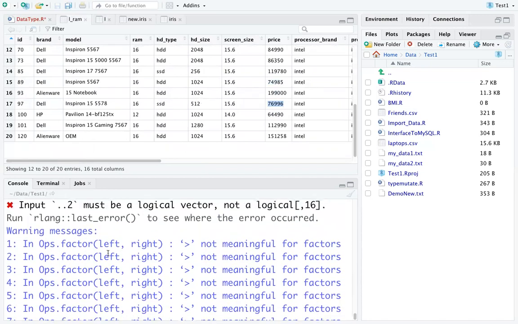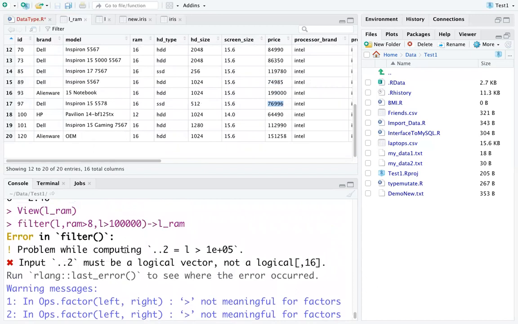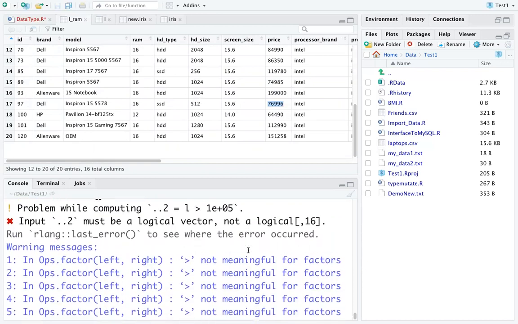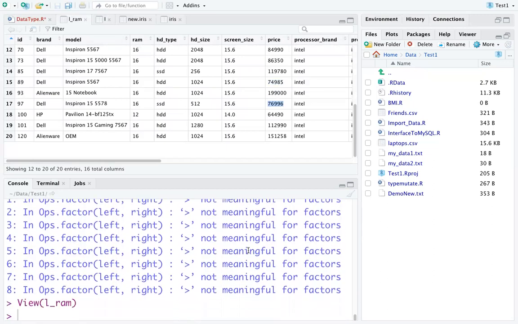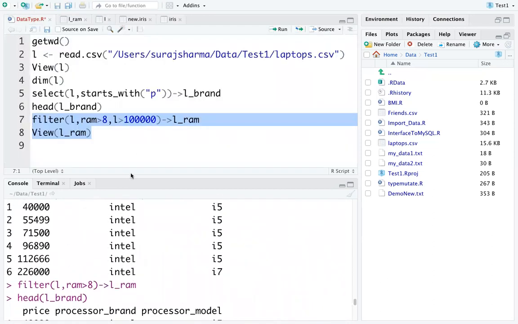Oops. What is it saying? Filter. Problem with compute. Must be a logical vector. So we are getting some sort of error here. Let's see the program.